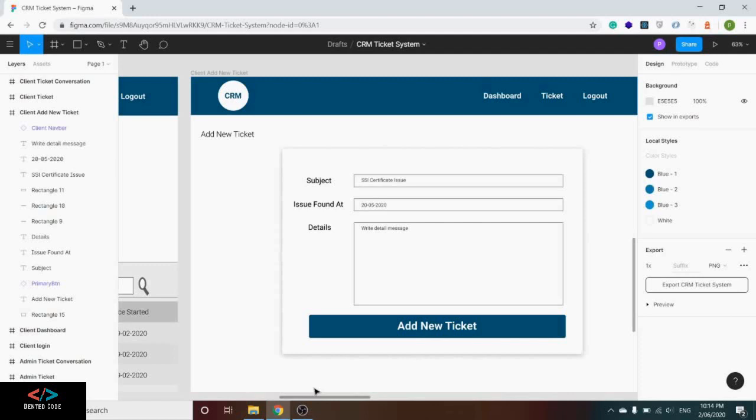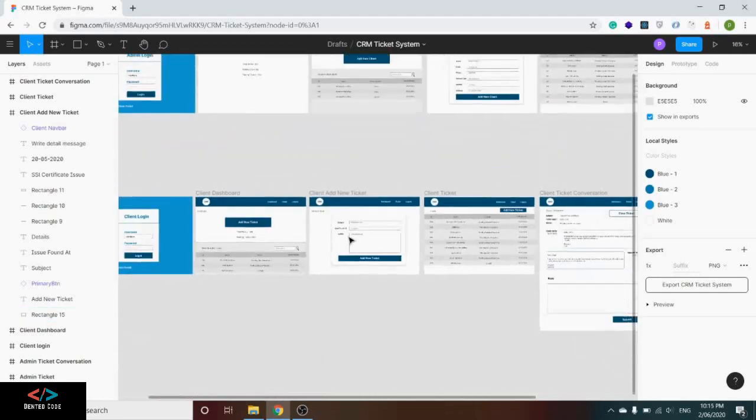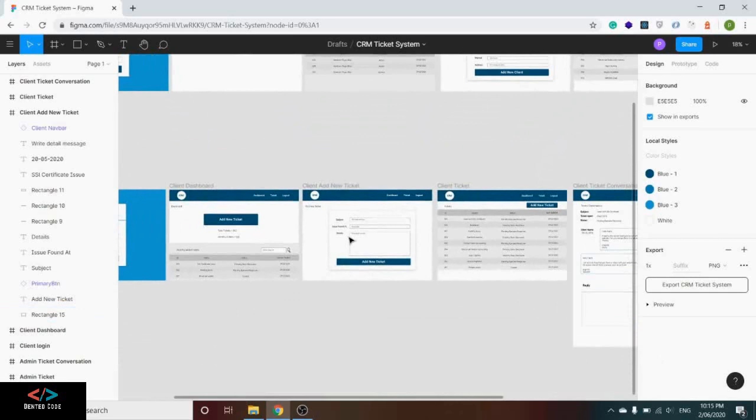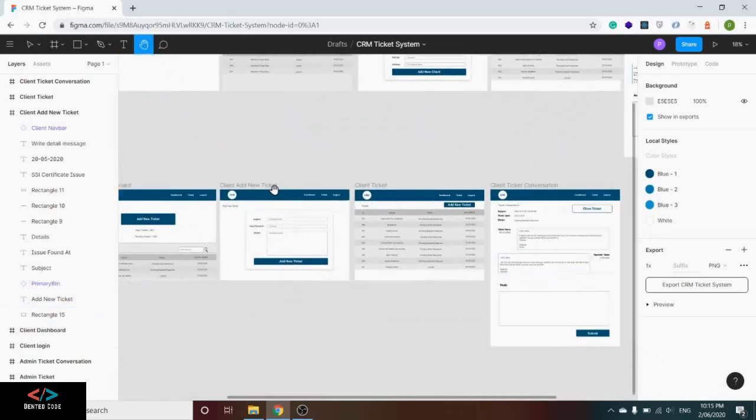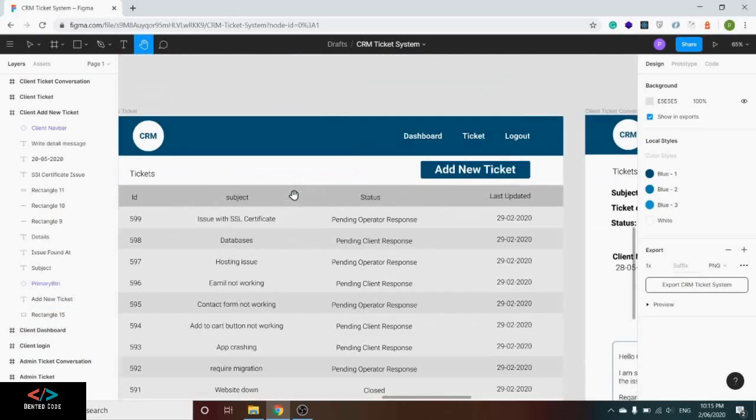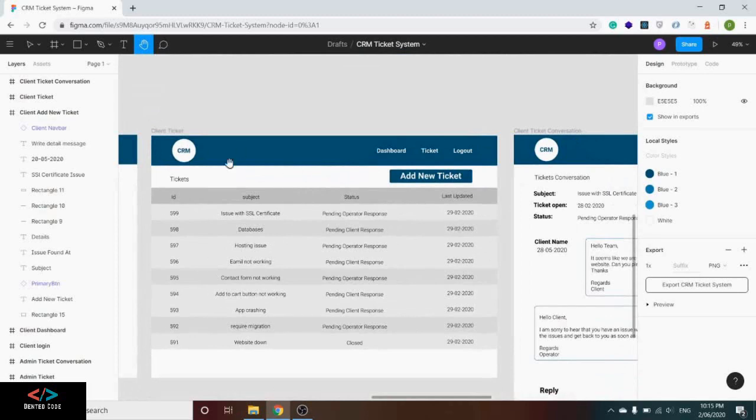So I was thinking, instead of you watching me copy and paste elements to build the rest of the two pages, I have decided to make them first and explain what I did and how I did it. So here are the ticket history page and the conversation page.